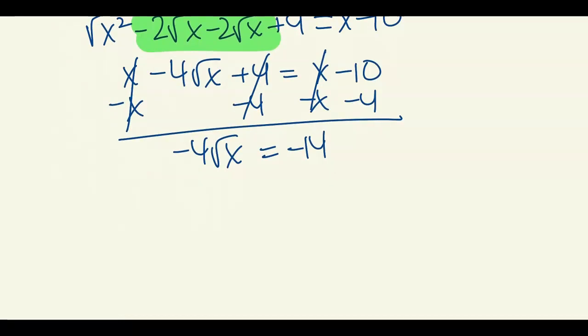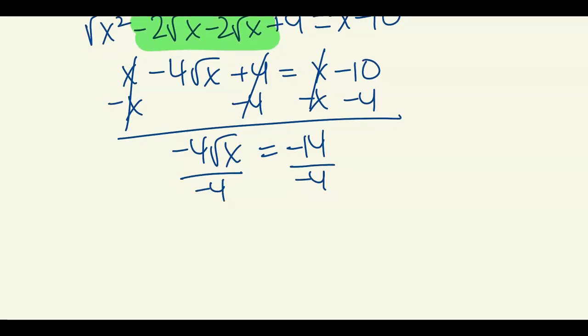There's 2 ways you could do this, so look up for just a second. We can divide both sides by negative 4, or we could do what instead? Or we could square. Let's just think about it. With that 14 being squared, what do you know off the top of your head what 14 squared is? I personally don't want to have to multiply it. So we're going to go ahead and divide both sides by negative 4.